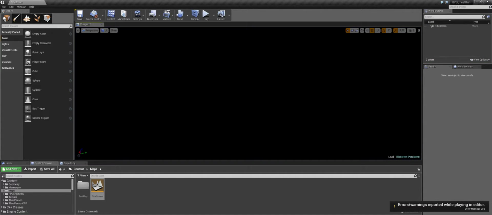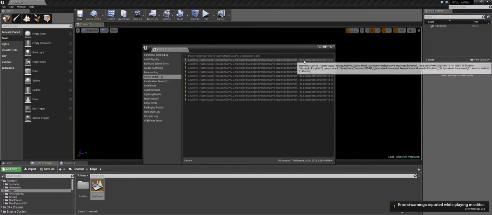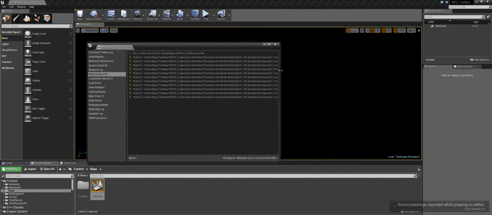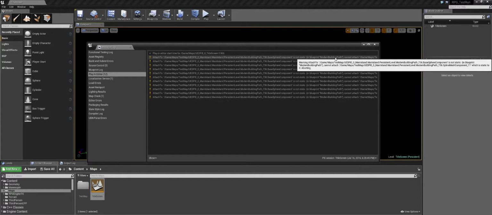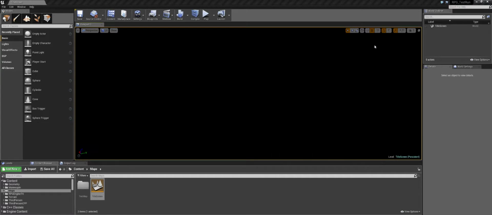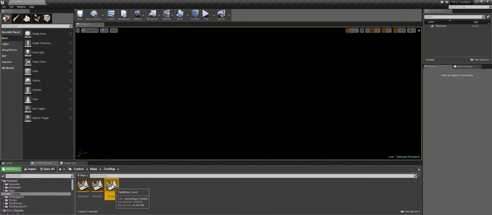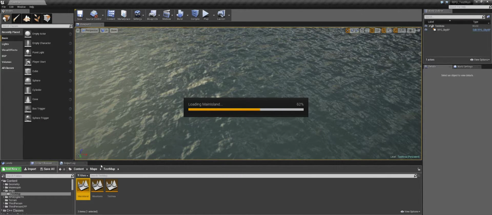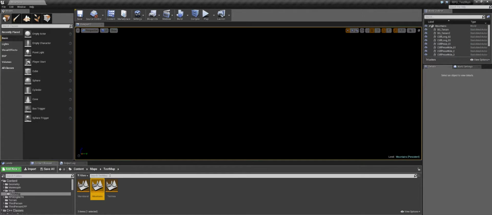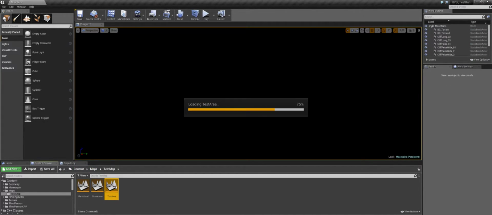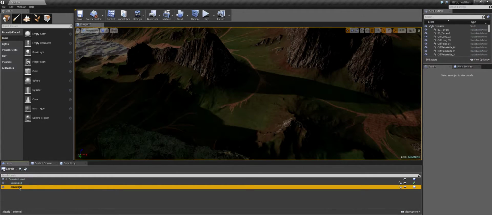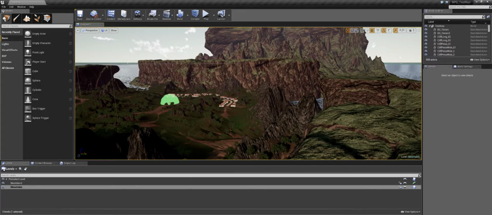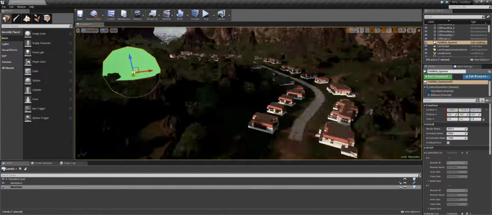Almost seems like our persistent level information is not loading whatsoever. Okay, so we have our spawn spear.